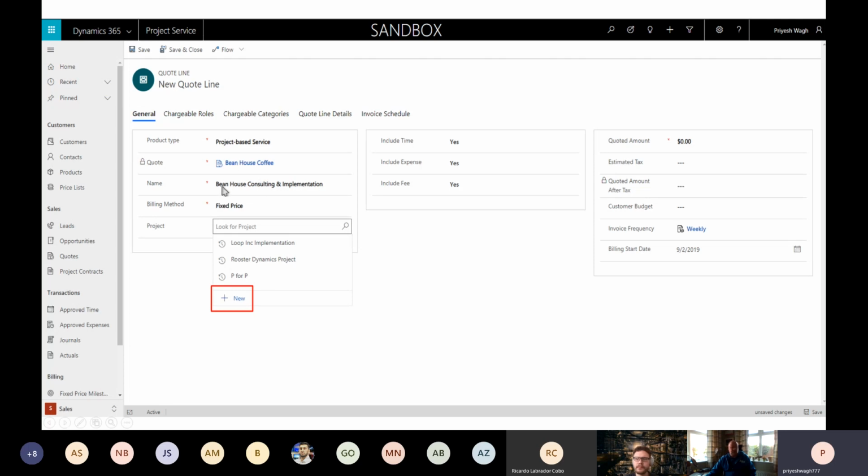While creating a new quote line, I can fill out this information. I can just put a name to the quote line, or typically the service that I'm trying to offer. There's this billing method. There are two types of billing method. First is time and material, and the second is fixed price. In order to keep this presentation concise and short, I've selected fixed price because it is shorter to explain. But I'll tell you the difference between the two.